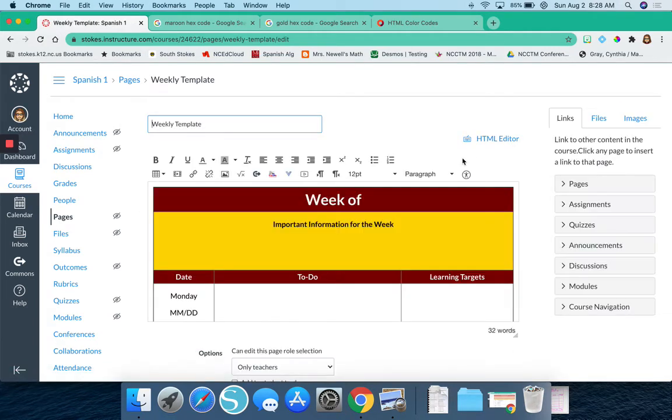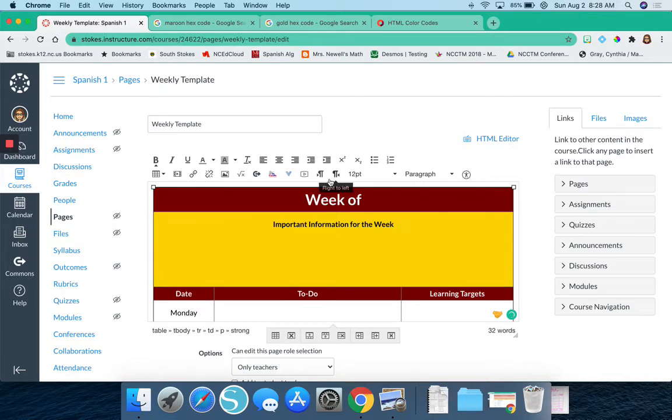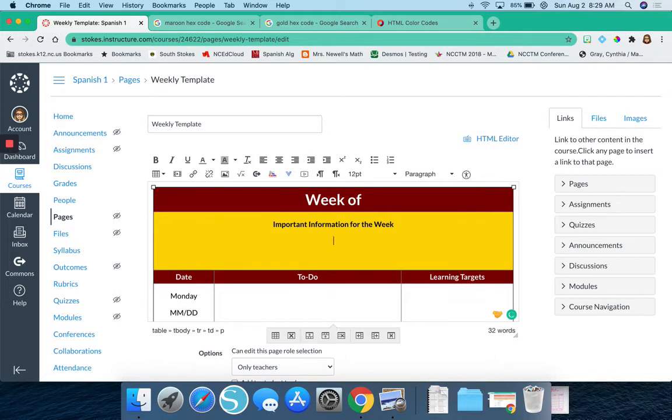So I talked about the messaging system in Canvas. This is something new that I learned. If you're not interested in using the messaging system within Canvas, just ignore this. Fast forward through me. But this year I'm trying to keep kids in Canvas instead of having to go into their Gmail or go into something else. It's like keeping them in this screen, in this window as much as possible instead of them having to jump back and forth.